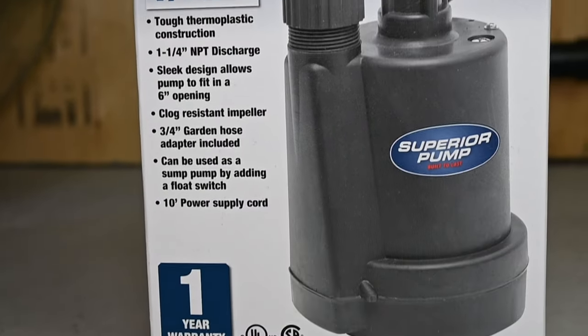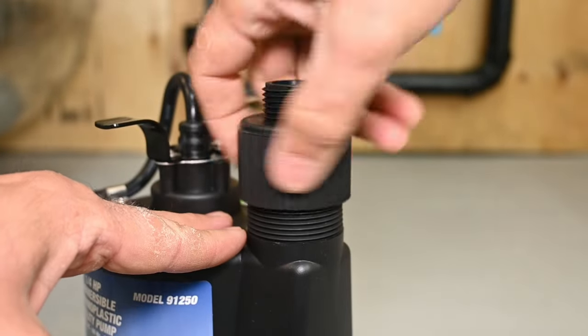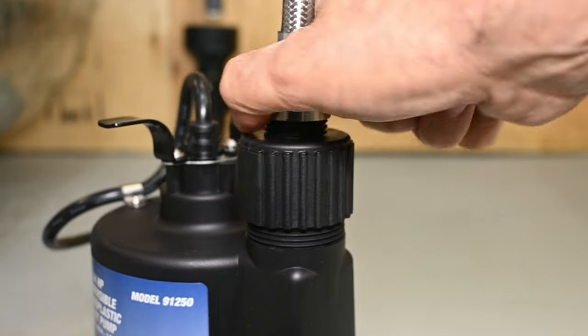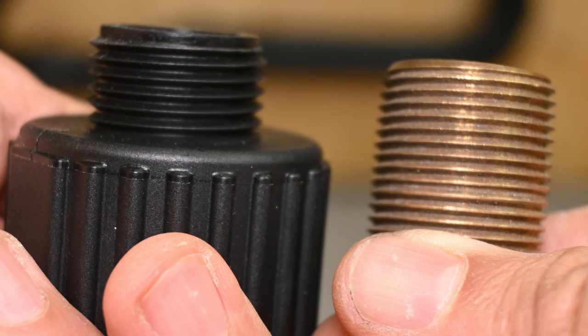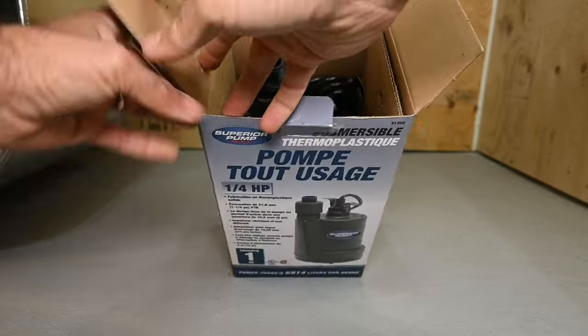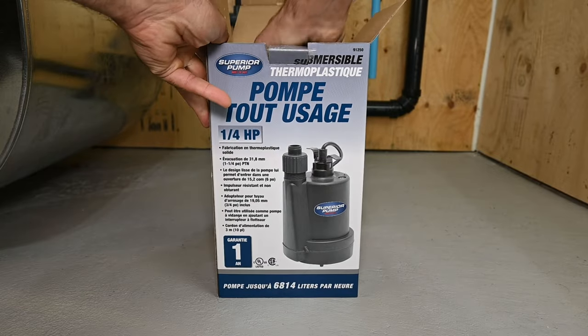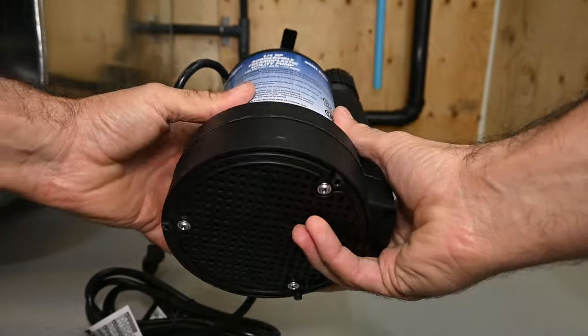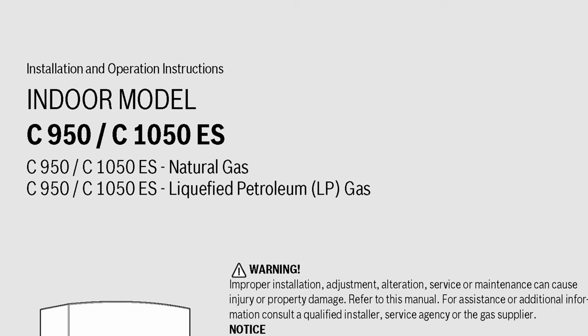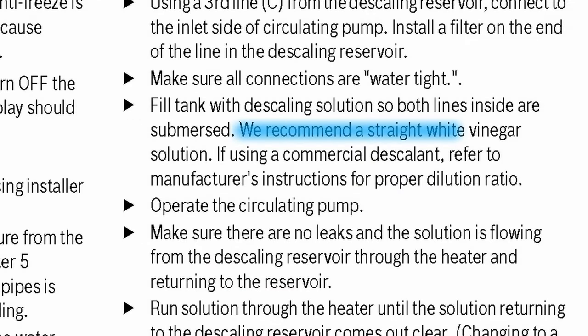Here's what you're going to need. A low-horsepower electric submersible pump with an outlet that has a 3/4-inch male hose thread, or at least an adapter for it. One word of warning: do not confuse 3/4-inch hose thread with 3/4-inch standard pipe thread. They look the same at first glance, but hose threads have their threads spaced slightly further apart — what we call pitch, or threads per inch, or TPI in the plumbing field. Here's a 3/4-inch brass adapter that shows both thread types on opposite sides. The submersible pump can be purchased at your local plumbing supplier, big box store, or even online — this one was purchased from Amazon for around $100. You're also going to need a few gallons of household white vinegar; check with your water heater manufacturer's instructions to be sure it doesn't require any specialized descaling solution.